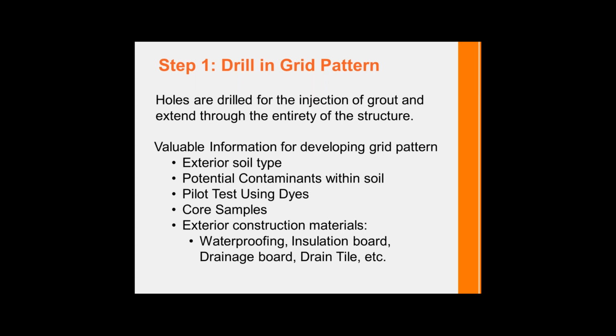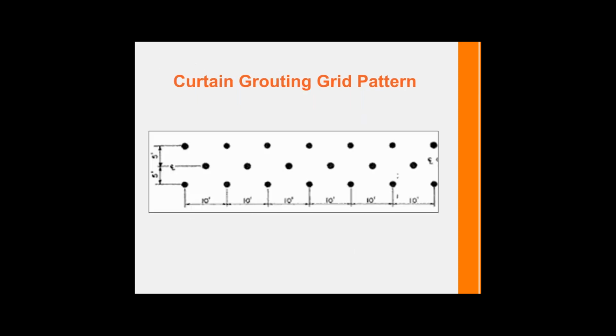And then the last thing is we want to ask the question, especially if you're the contractor, especially if you're the applicator, what is outside of this wall? Is there a roll applied coating outside of the wall for waterproofing? Is there sheet applied waterproofing of some sort, drainage board, tile, etc.? We need to know what's outside of the wall. Again, the more you know, I just can't say it enough, the more you know, the better off you are.